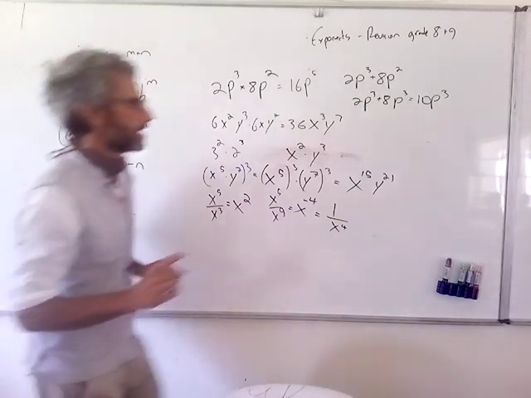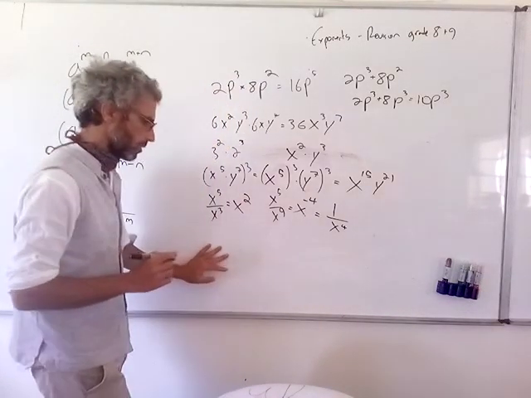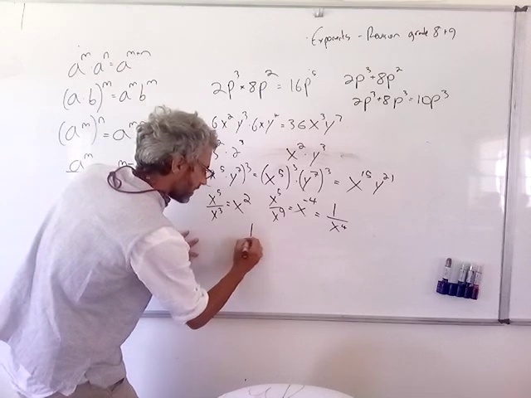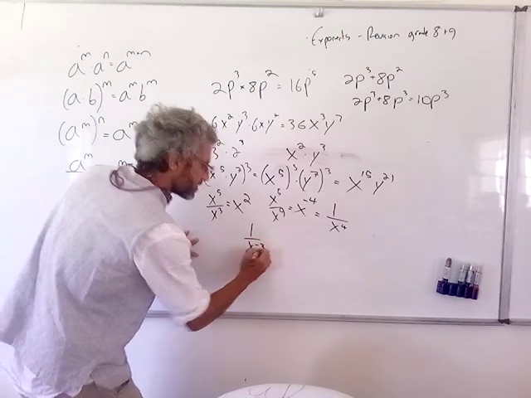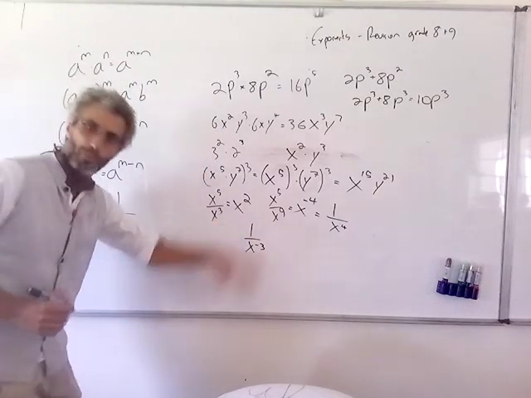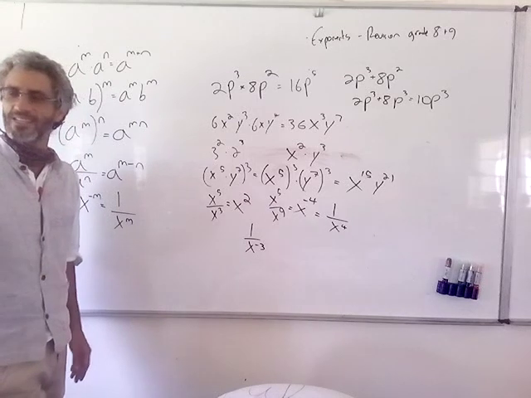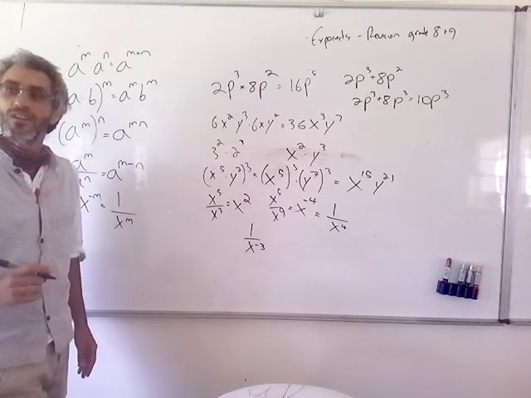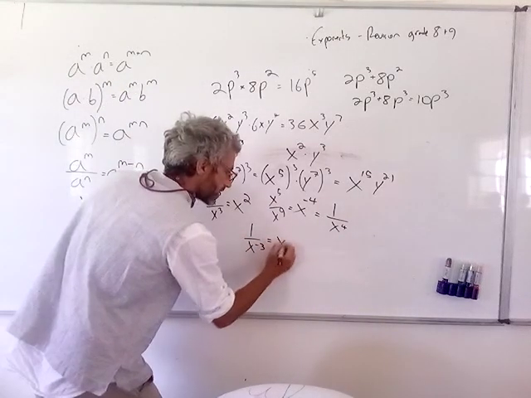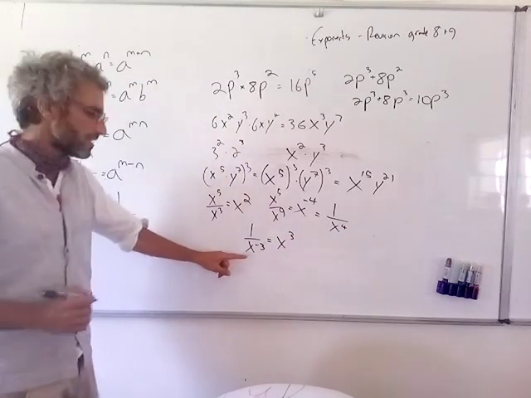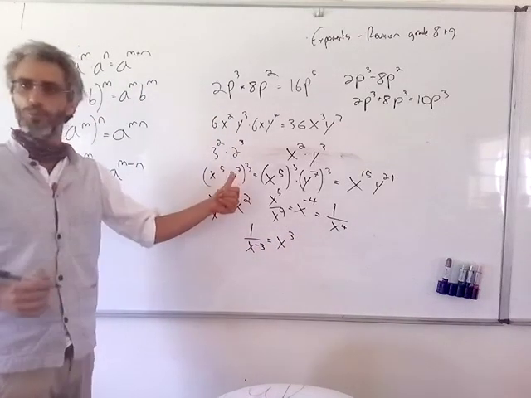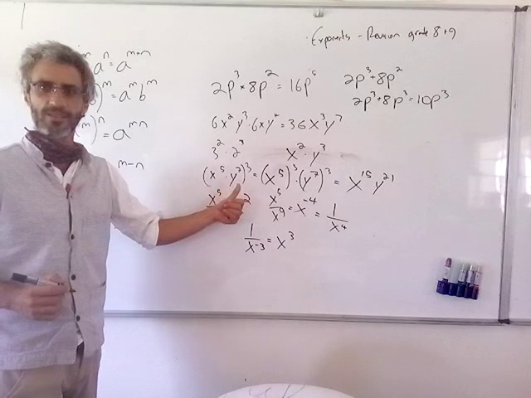Now, I'm just thinking about another thing that I was working with in grade 9. What about if I have 1 divided by x to the power of minus 3? So I've got a negative exponent, but it's in the denominator. Yes? So the answer will be x to the power of 3. So if it's at the bottom and it's negative, you push it up. Does that make sense? Yes, sir.